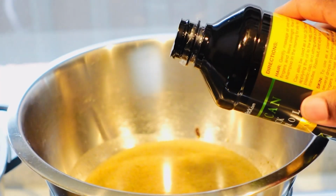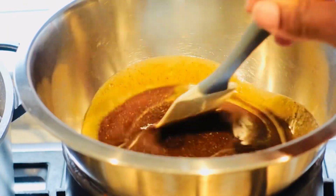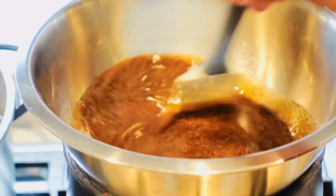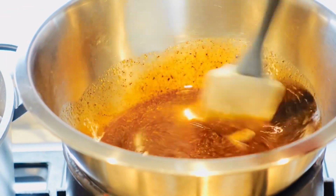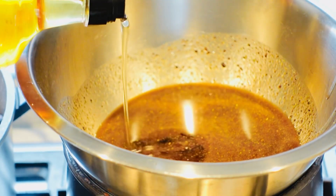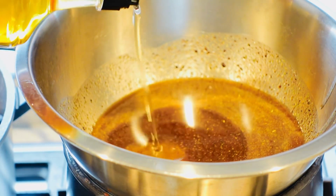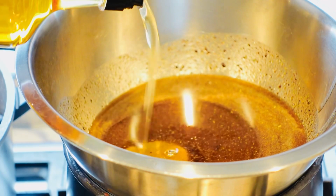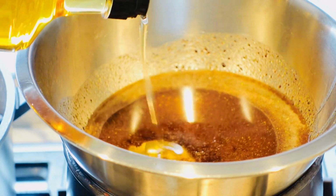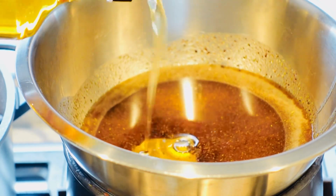I'll also be adding my black Jamaican castor oil. Now, this is the secret to this ingredient. If you add this oil, it will make your hair thicker. Okay, it's gonna make your hair thicker. Now I'll be adding more oil to this, because I wanted to make the clove and rosemary oil. I wanted to take some of the oil from this to make my clove and rosemary oil. You're gonna see what I'm gonna do, so keep on watching to understand what I'm saying.